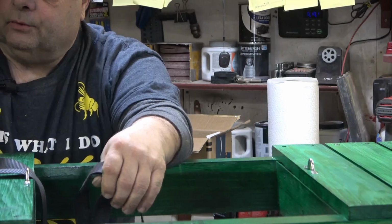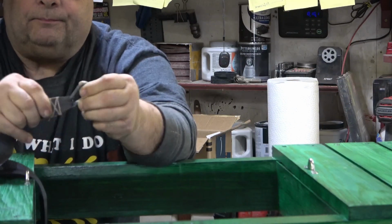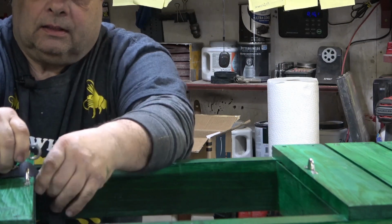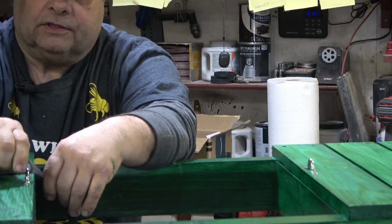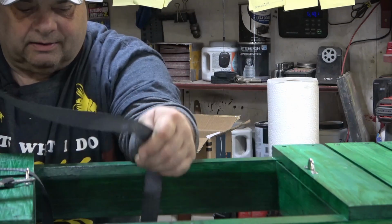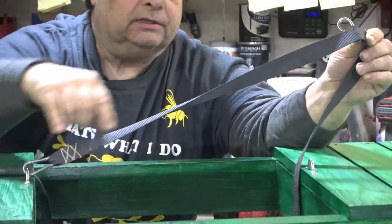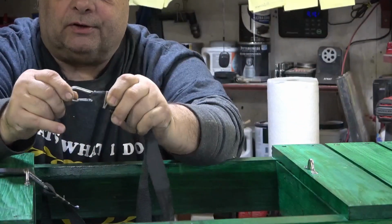What my wife did was she made some loops, and then I put the carabiners on. And so when you put the strap on, the strap goes on the carabiner. This one, it doesn't make any difference what side you have the carabiner on. What she also did was a length, and I believe this is 20 inches. She made another loop in it so I could put another carabiner in.